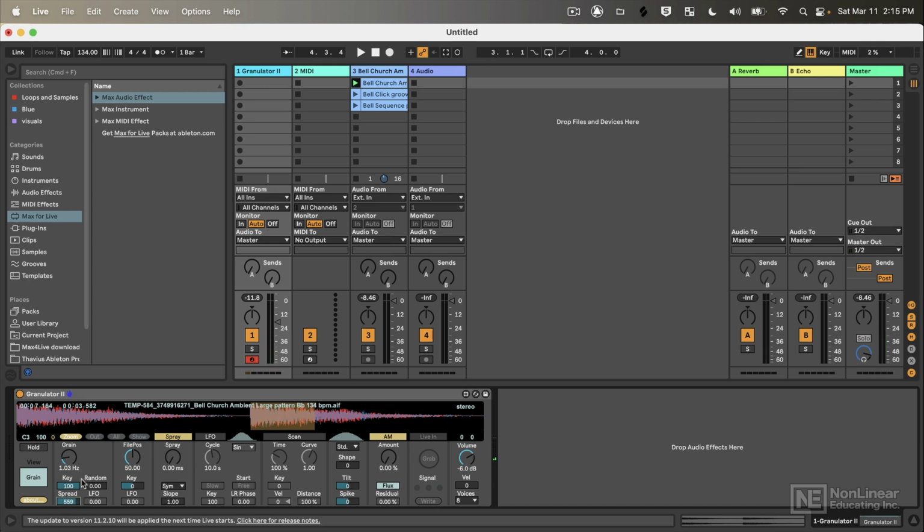So even just playing around with this, there's quite a lot that we can do, but there's obviously a lot more that we can do once we look at all these different controls here. Now, again, we're talking primarily about the grain. All right. The grain is ultimately a small chunk of audio. This chunk of audio is looping and the grains are overlapping. Do we have more control over this grain or over this loop? Actually, we do. We'll look at how we can affect and manipulate the grain shape next.